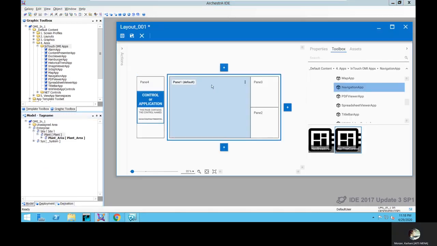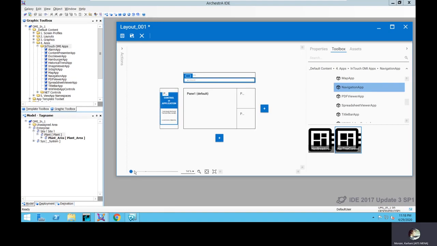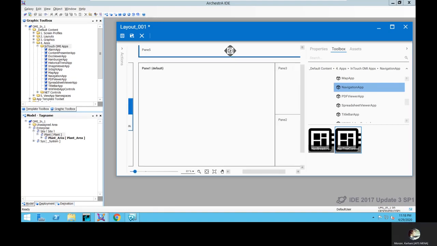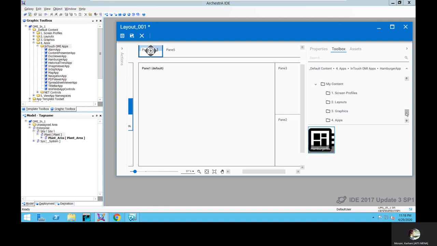Go back, and I will add another pane in here. Make it two panes and just zoom in a bit to open it. I will add another one in here. Squeeze it. I will add a hamburger here. If I click on the hamburger, the left pane will slide in. So this is my hamburger application. Okay, and another navigation as well.